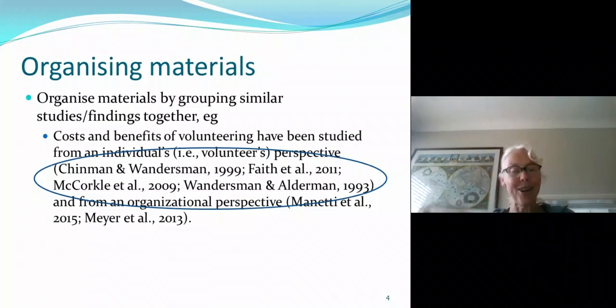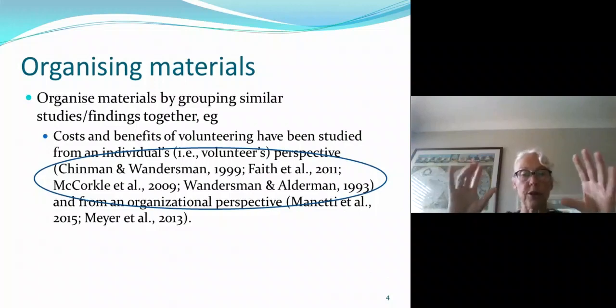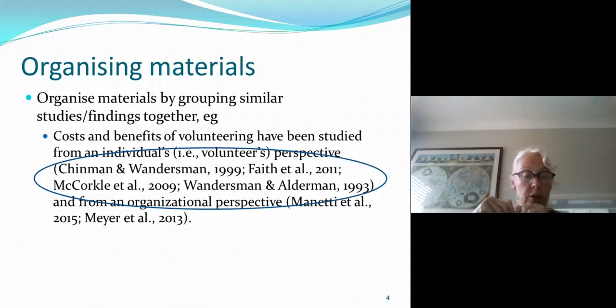Faith et al., and you go on and kind of repeat the point. It's just all grouped into one point. And then you can see as well, we go on to make another point about from an organisational perspective. So I've identified there's 4 studies that look at it from an individual volunteer's perspective, and then there's 2 studies that look at it from an organisational perspective. You might well go on and talk about some of the findings from these studies in more detail, but you don't need to keep repeating the point for each one.